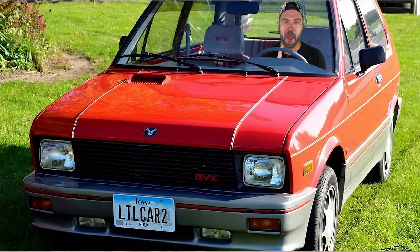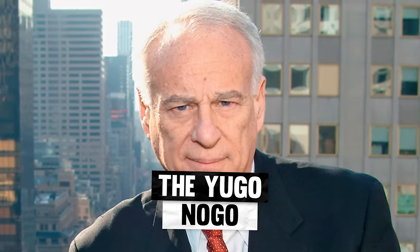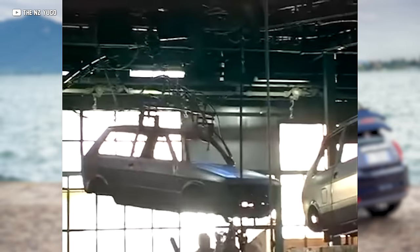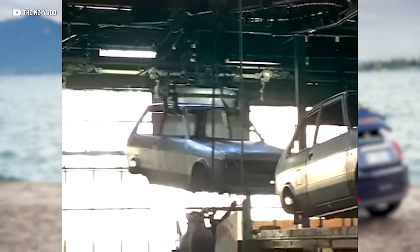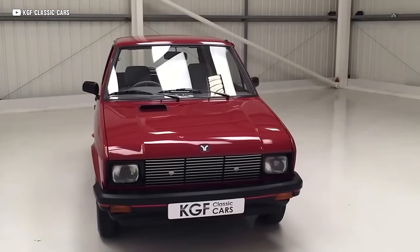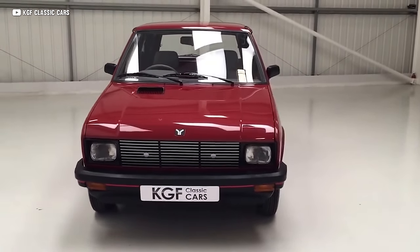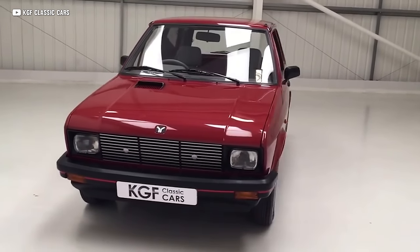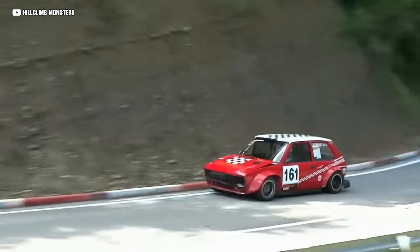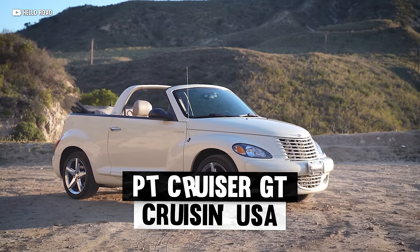But the Yugo — it is one man's fault. This entrepreneur Malcolm Bricklin was in a situation: he had 120 days to find a profitable car to sell in the USA or he'd go bankrupt. What he did was import the worst car ever made. The Yugo was a horrible design, about as safe as a go-kart without wearing a helmet, and as reliable as your friend that never shows up for a meatloaf dinner. Somehow, someway, it picked up a cult following — some things just don't make sense.